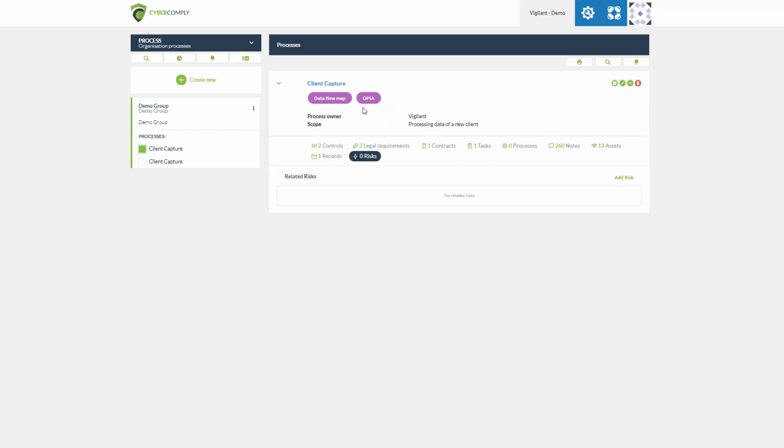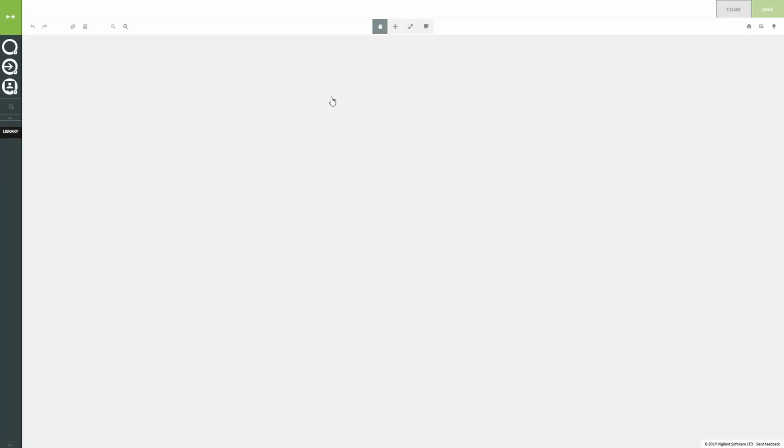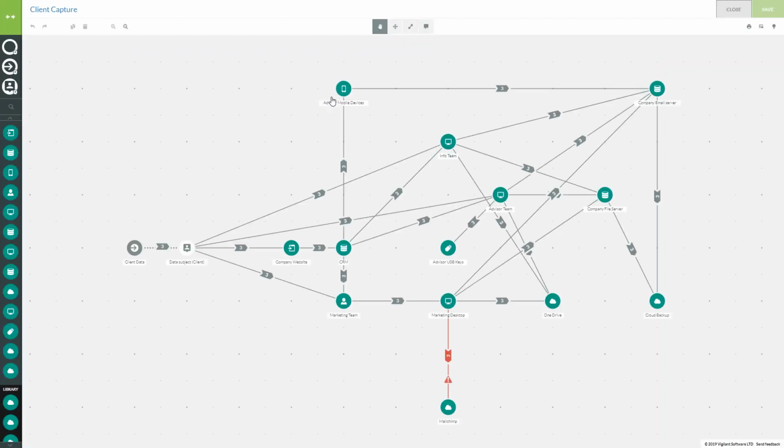What we're going to jump into now is actually the data flow map itself. So this is one that we've created previously. There are a lot of assets and a lot of transfers of data going on. Your process maps can be as simple as they need to be, or they can be as complex as they need to be. By that I mean some smaller businesses might just have a very simple sales process. There's only 3 or 4 assets involved during the entire process. Alternatively, when we look at some of our NHS users, they tend to have very complex process maps with a huge amount of data being sent through them as well. So it will scale to whatever you need it to do.